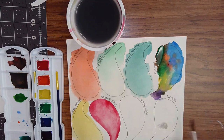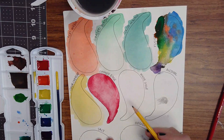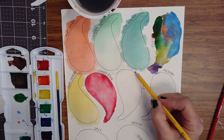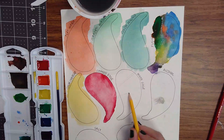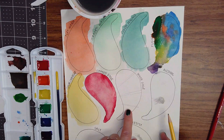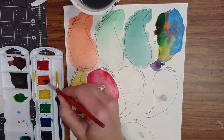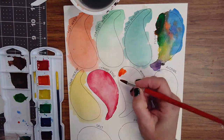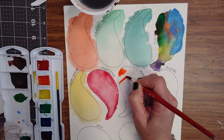Now a white edge — people use this a lot with flowers. That is when you have a little bit of white space in between shapes. For white edge, divide your shape with thin little lines — let's divide it into four sections. See how I'm drawing two lines next to each other and leaving them as white. I'll pick a color — I'll use orange — and paint this shape orange, being very careful to leave that little negative space in there.